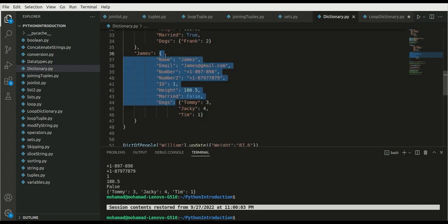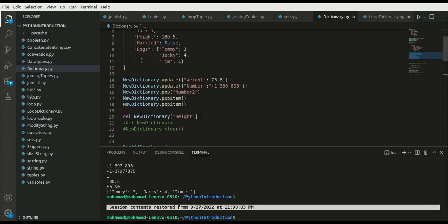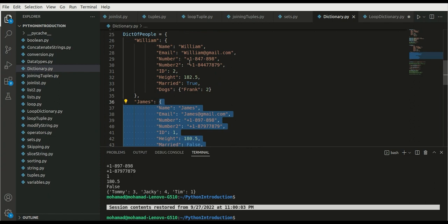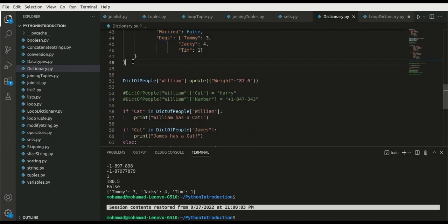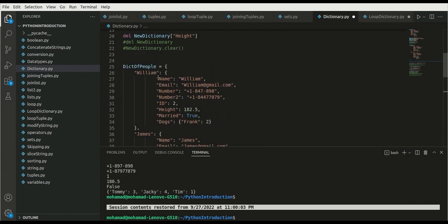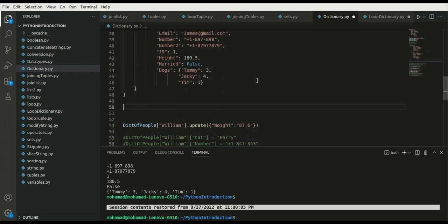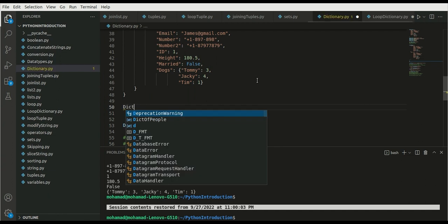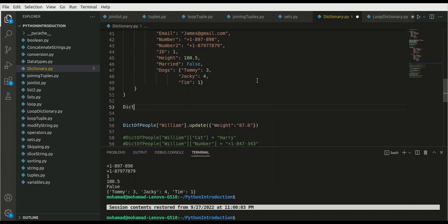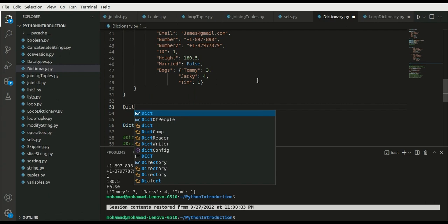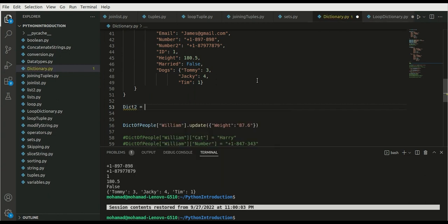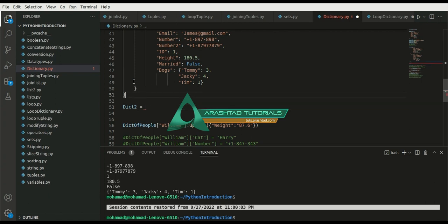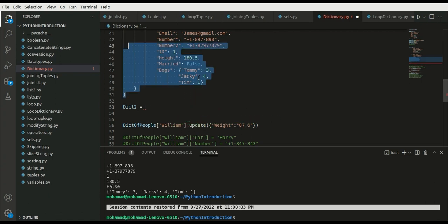So instead of this dictionary itself, you can write new dictionary and it will work just the same. So let me define this other dictionary, dict of people 2, or dict2 for making it simpler. And let me copy this one.